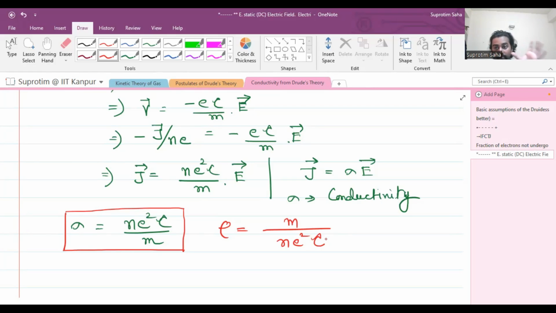And to get a constant current across the sample, you have to have a balancing term that opposes the external force, and that contribution comes from the drag term, which arises from the collisions of the electrons. All right, balancing those terms, we get that the sigma or the conductivity is dependent on the number density, the square of the electronic charge, the mass of the electron, and most importantly, the time scale between two successive collisions.